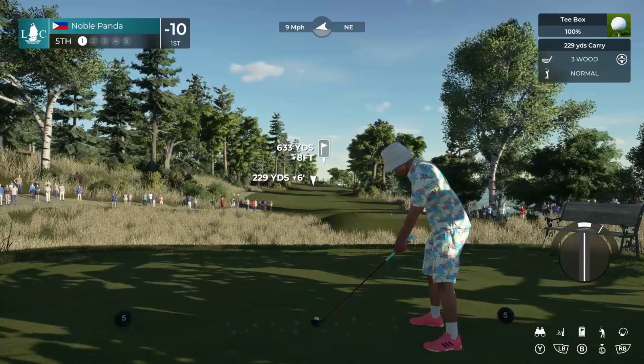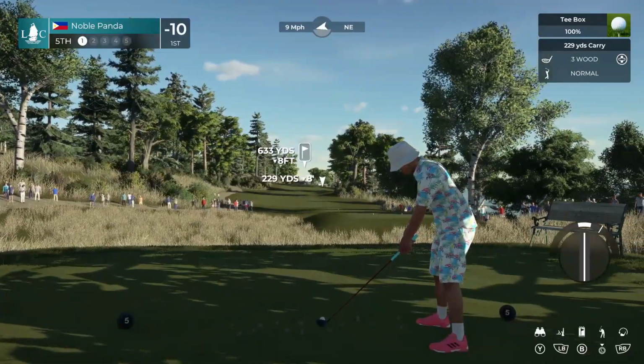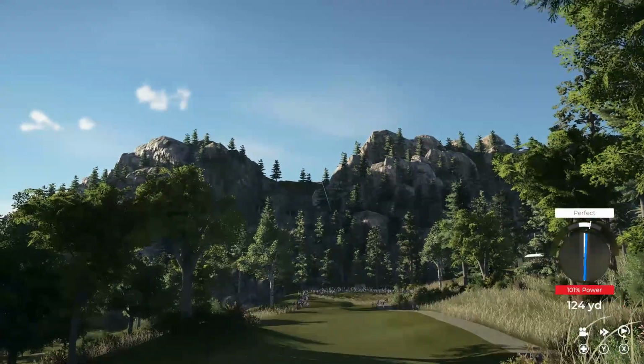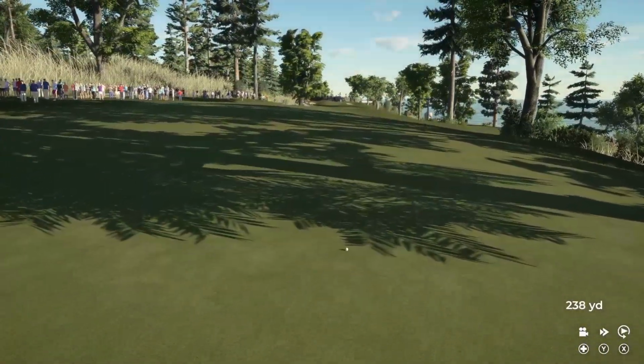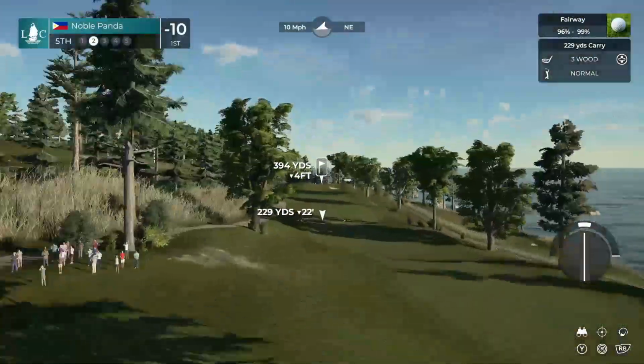Here we are at the fifth hole. Nice side wind here. Perfect, but the wind is pushing it back in. Hopefully to the middle of the fairway. Looks like that's what it did. Challenging hole here, if I'm not mistaken. We are still gonna be short on our second shot here.